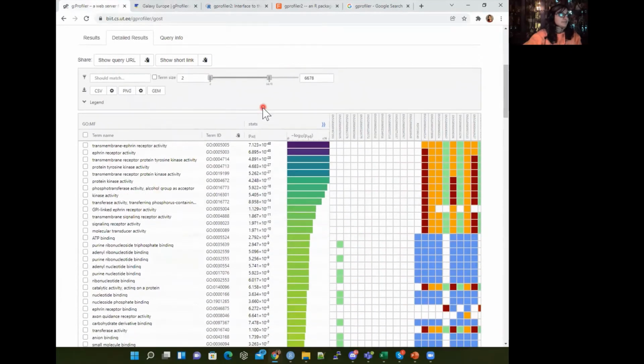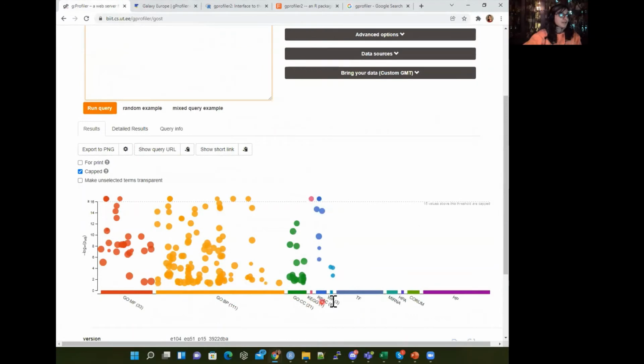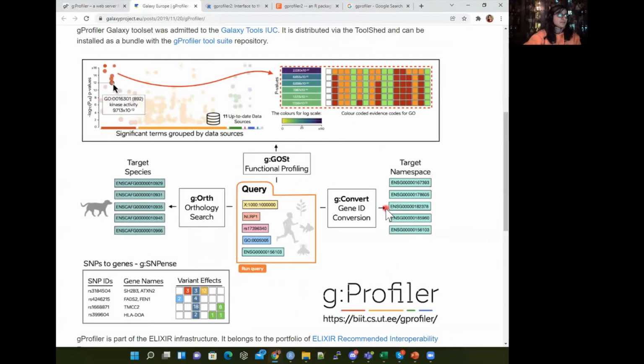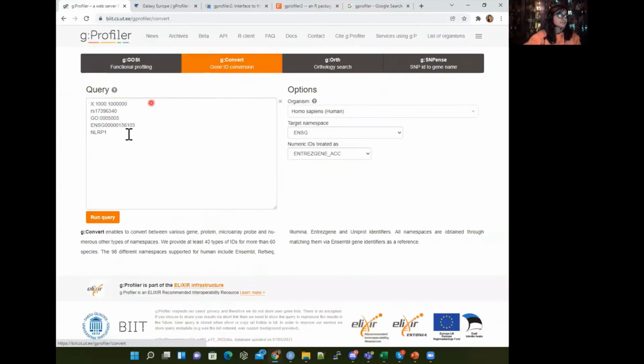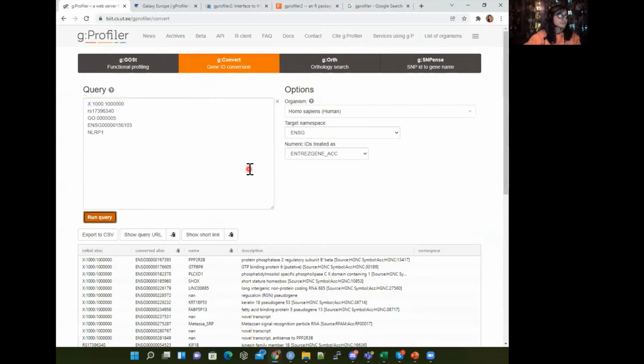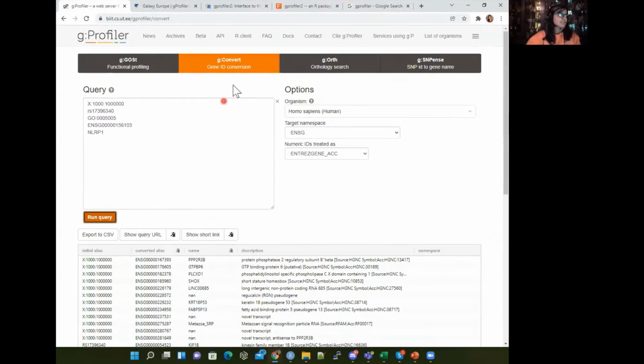Then you're able to basically figure out, you have a Plotly of the results here for this set of 5 inputs. You have this Plotly of results here for the molecular function, 33 molecular functions, 111 biological processes, 21 cellular components, 1 KEGG, 8 Reactome, 3 WikiPathways, 1 TF, miRNA, HPA, CORUM, HP. So these are different data sources here. And then you can convert these, let's say, to different target namespaces using gene convert. So we can take this and then do some conversion. That's what's really cool, that we can just take this alias and convert it onto a gene ID using gene convert.